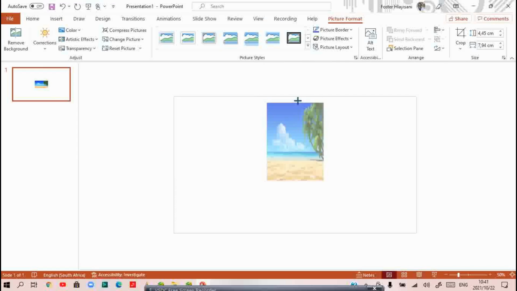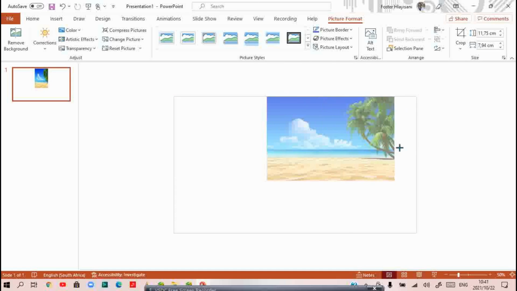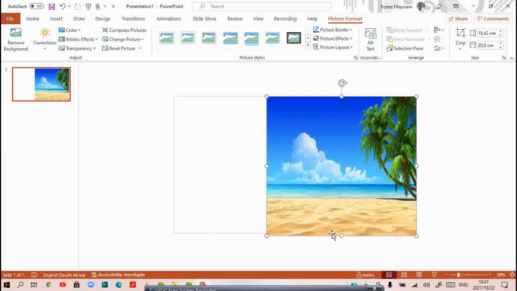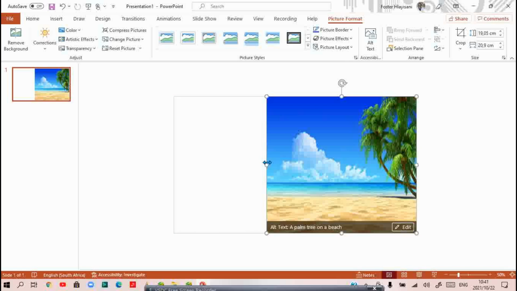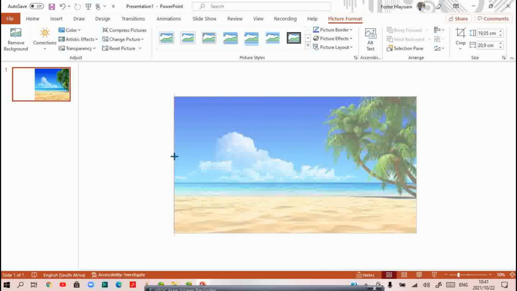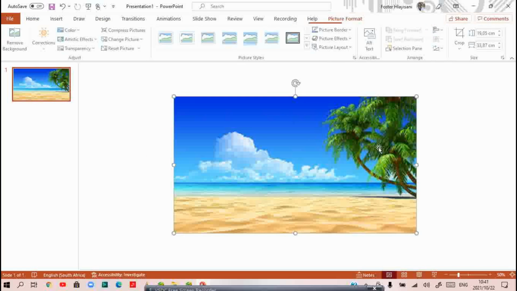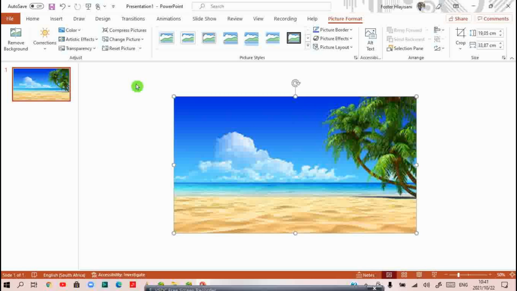Then I would like to use that one of the page. Then I will increase it a bit so that it fits my slide, because this is what is going to become the background of my picture ultimately. So from there, now I've got the background which is going to be used to replace the original background of the picture, right?